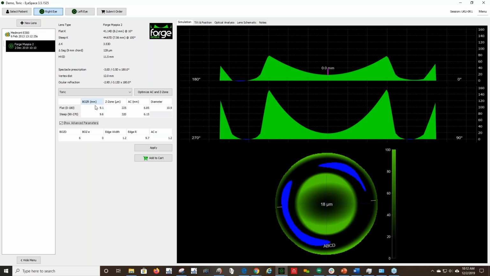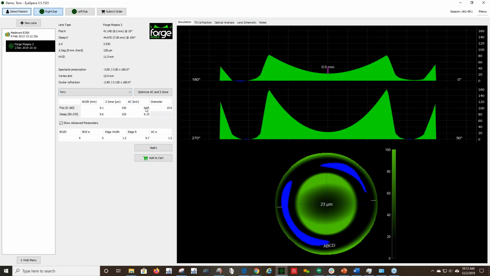In the upper left corner, you'll see the base curve optic zone radius. The next is the Z zone. This directly correlates to the central tear film thickness that you see in the lower right hand corner of 18 microns. If you think of the letter Z, the bottom part is the cornea and the top part is the contact lens. The bar connecting the two is the sagittal depth of the contact lens on eye. So in other words, if we were to increase this by 5 microns, you'll see our central tear film thickness will change, increase by 5 microns.